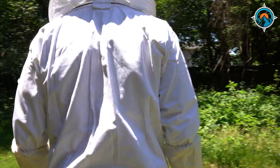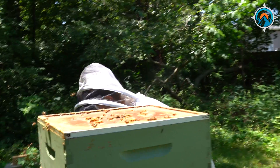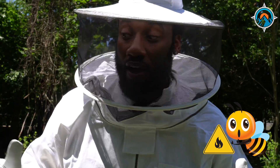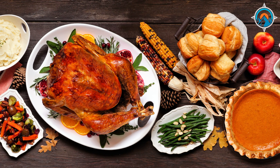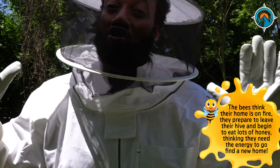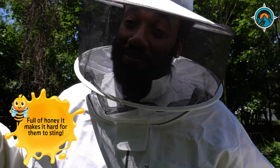Come on, Queen Bee, let's check her out. So first, we're going to smoke them — just a little bit of smoke, just saying hi. So we just learned that what the smoke really does is send a signal to the bees saying that the hive is on fire. The bees then eat all of the honey, kind of like when we have Thanksgiving and we eat a lot of turkey — get a little lazy, get a little lethargic. So the smoke doesn't necessarily calm them down; it causes them to eat, and the eating is actually what makes them just a little lethargic.